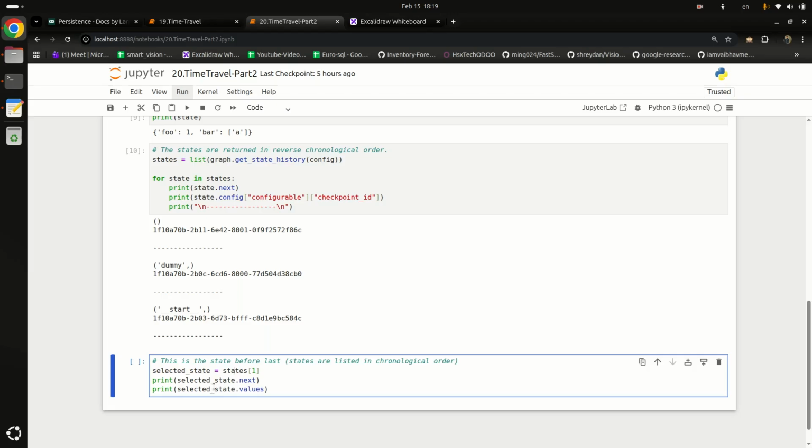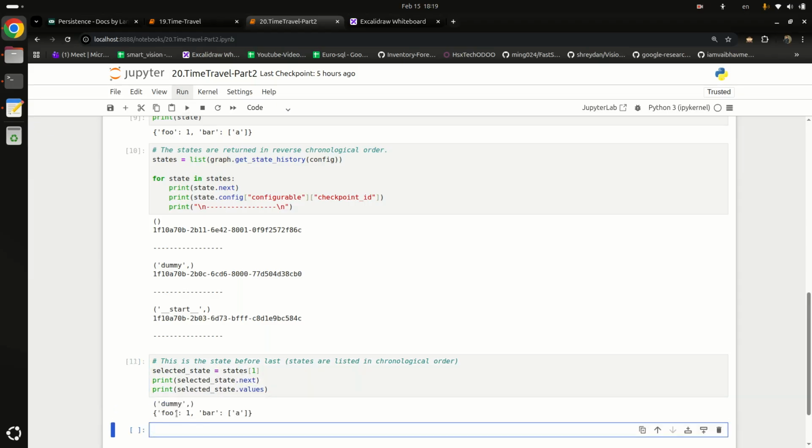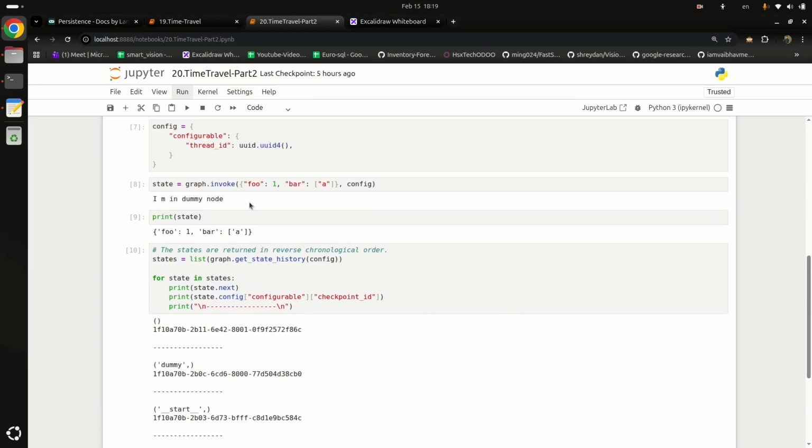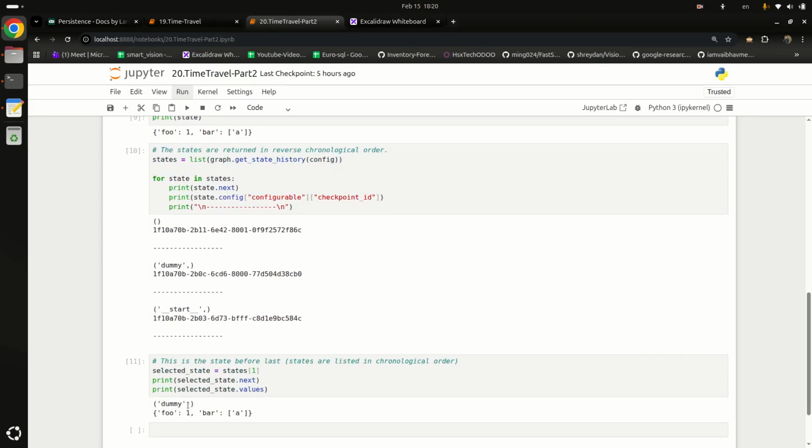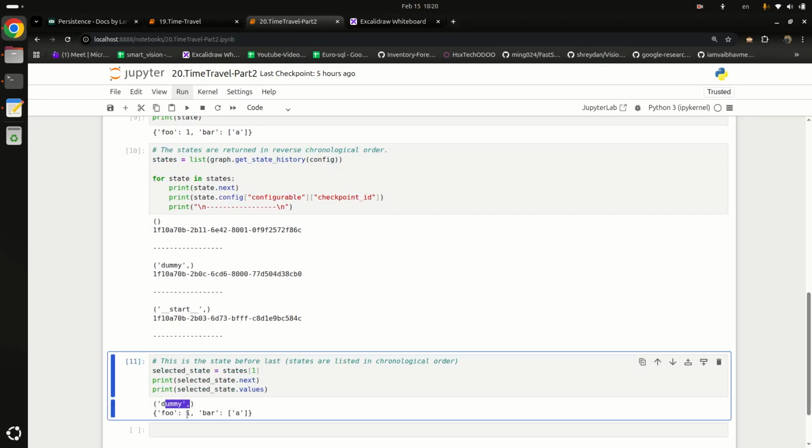So it will print selected state dot next, meaning what will be the next node, and what will be the values of selected state. It is saying foo is 1, bar is a, meaning the values that we passed here while invoking the graph, and it is saying I have to execute this dummy node.